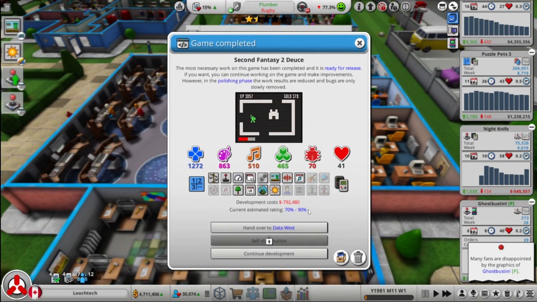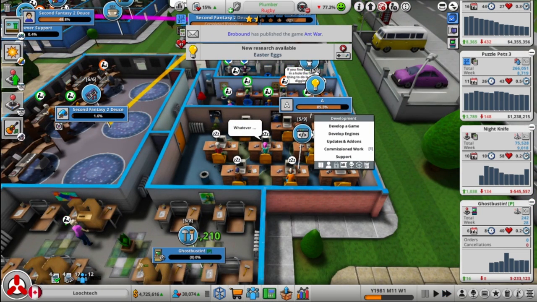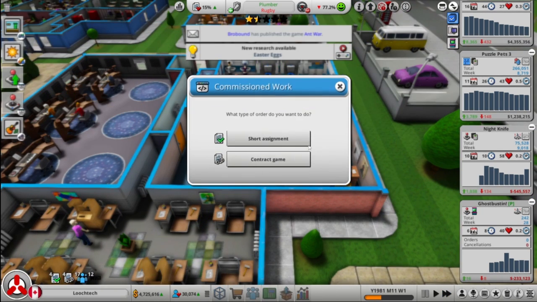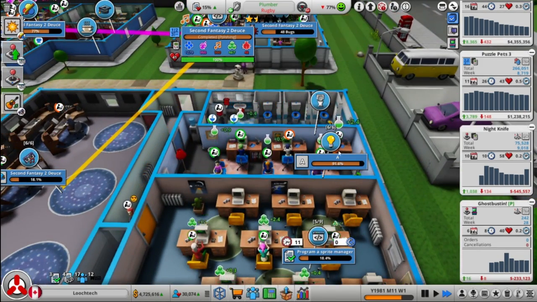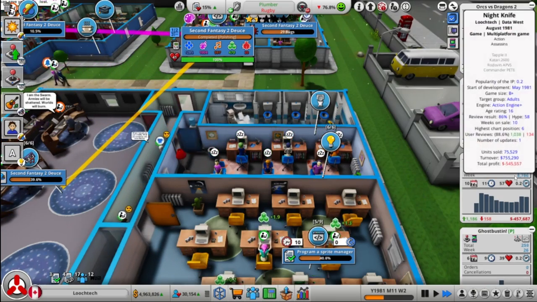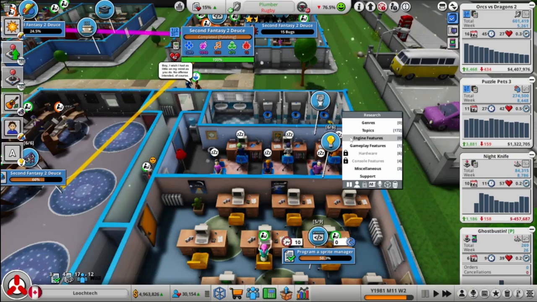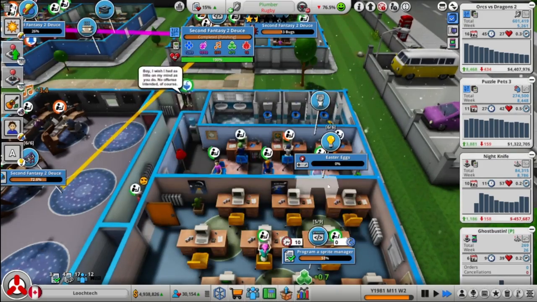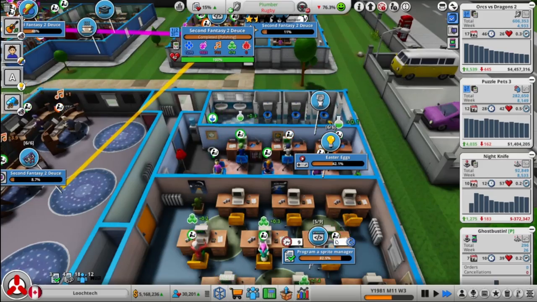All right, so 70 to 90, but still a lot of work to do. There's a bunch of bugs, so I think it'll be 80 to 100 when it's done, and it's gonna be over. So let's do quick commission work here with these folks, get that out of the way. And then decide what type of game we're doing next and update that engine. Which will be a racing game. I haven't done a racing game in a while, right? Yeah, I think I'm going to do a racing game next.